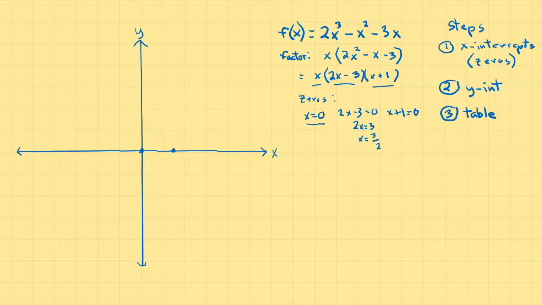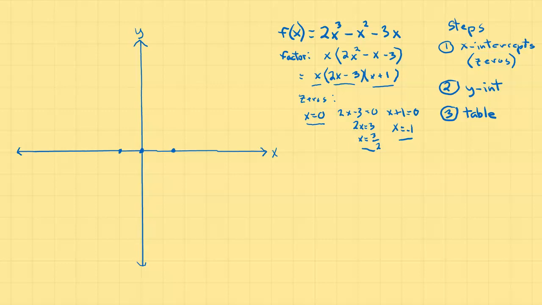So each of these squares in the background is 1 unit. I'm going out 1.5 units to the right from the y-axis. Okay, and there's one other x-intercept. So I'll underline that, and then I'm going to subtract 1 from both sides to get x equals -1. Okay, and there is the other x-intercept. So my polynomial graph is going to pass through these 3 points, these 3 intercepts.